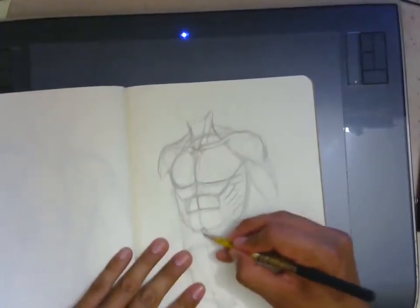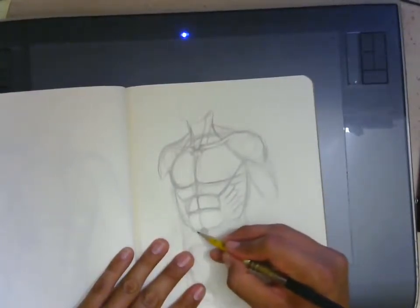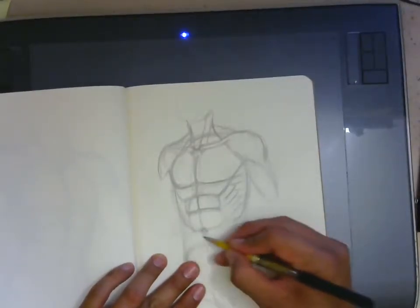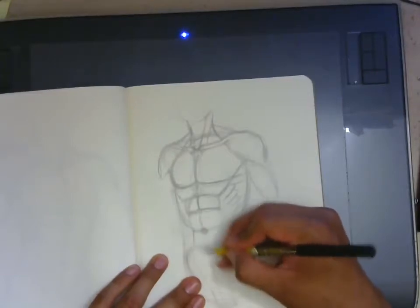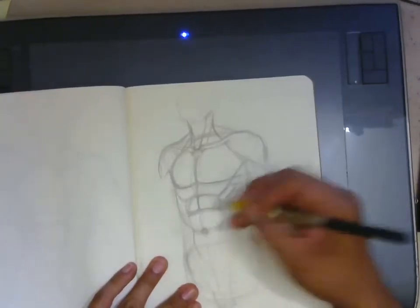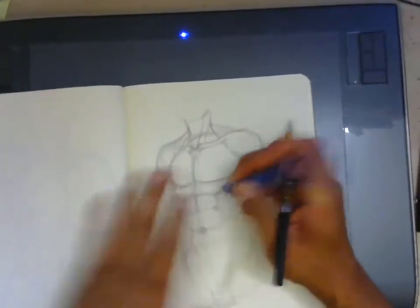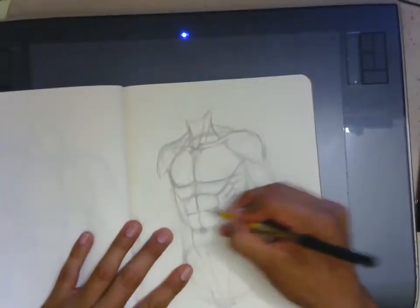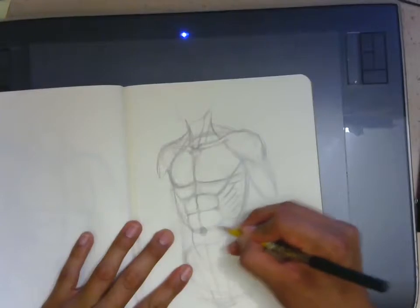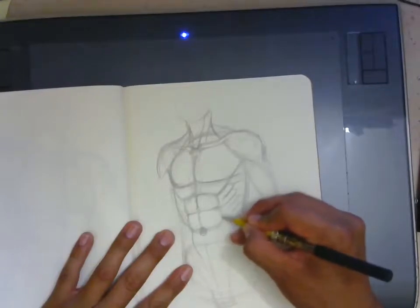And when I draw the navel or the belly button, it usually lines up to the bottom of the rib cage or just slightly below it. You don't want the belly button too high or too low. Otherwise, it just looks weird. And this is starting to look a little weird. So I'm going to increase the size of some of these abdomens. Let these muscles line up a little bit.